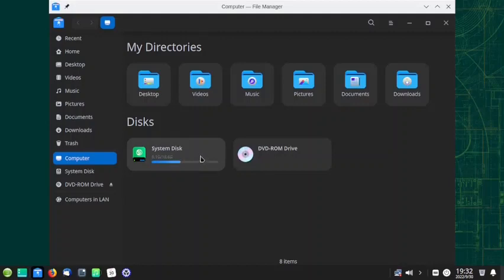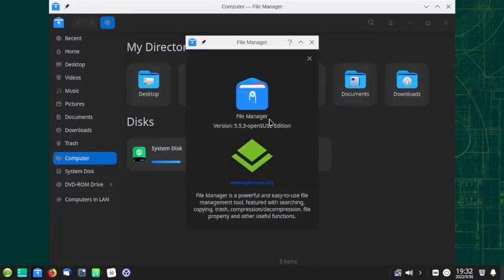So this is a proper full-fledged Linux distro with a Deepin Desktop. You can see the version of the file manager, Deepin file manager is 5.5.3. This is the Opensuse edition. So they have tweaked the looks of the Deepin file manager for the Opensuse look.